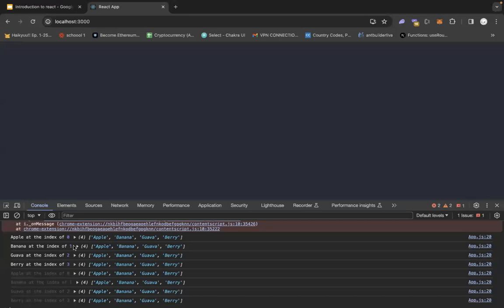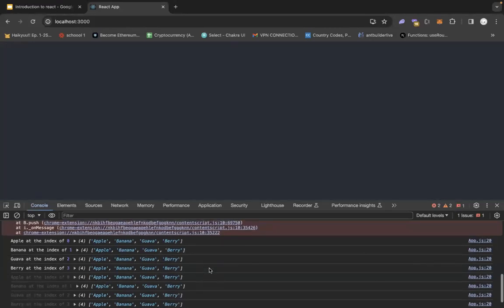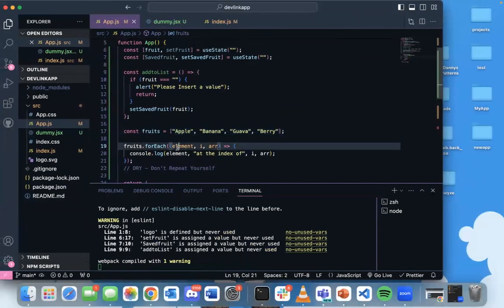Banana at the index of 1, this is the array itself. Guava at the index of 2, the array, and berry at the index of 3, the array. Does that make sense to you? Do you understand what this element, index, and array stand for now?